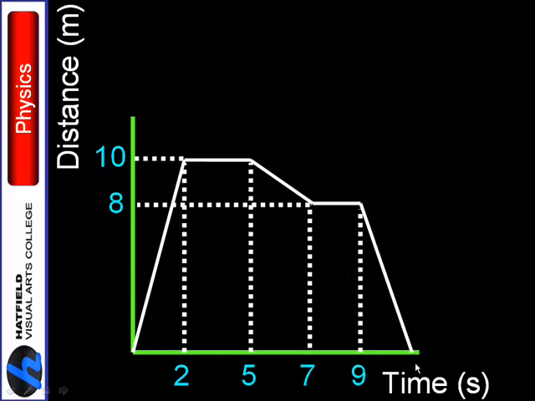Then finally, I'm going to estimate that this is about 11 seconds, so between 9 and 11 seconds, the car returns to its starting position. So during that time, it travels 8 meters. Notice how we're mentioning the values of each transition point. That's what needs to go in any answers you give.